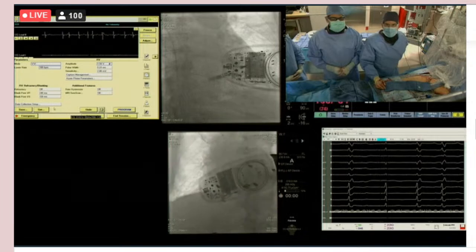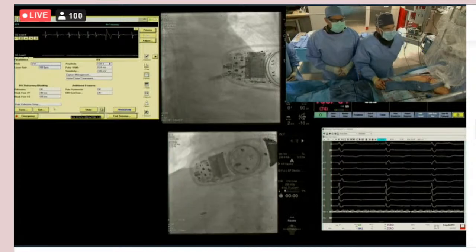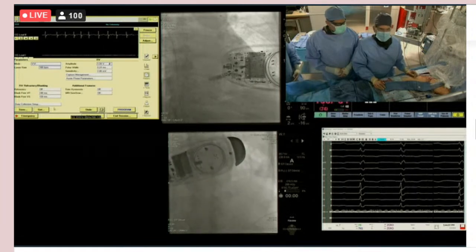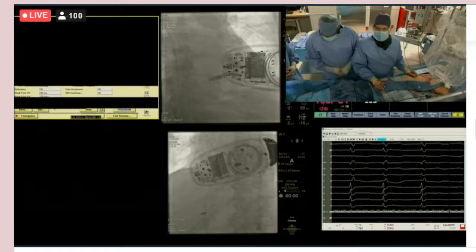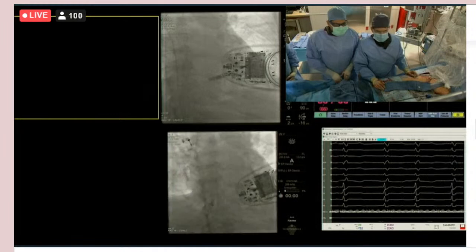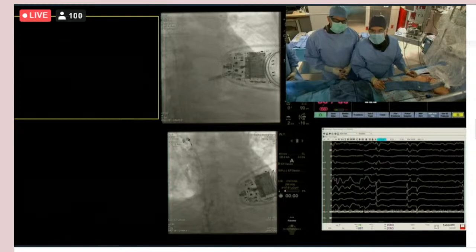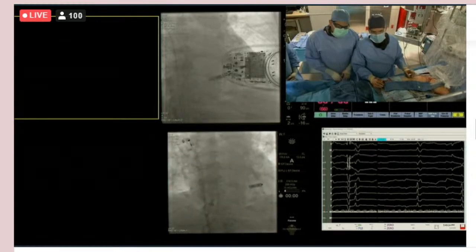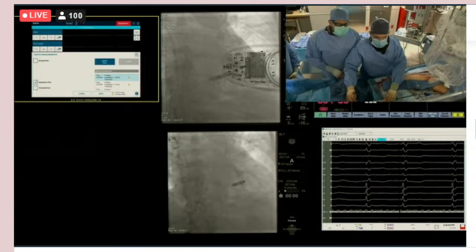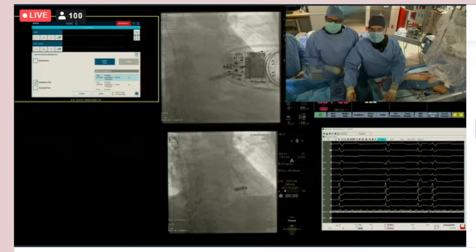Yeah, 3.5. Got it. And you have not done a tug test yet, so it sounds like this may not be an optimal kind of position. Yeah, the impedance is way too high. Okay. 1700, which is a little nerve-wracking to me. Take that thing out. Can you take your programmer off? So you're still tethered, so you're just going to advance and kind of pop it out. What's that? You're just going to advance and pull it out at this stage. Yeah, I just don't want pressure.